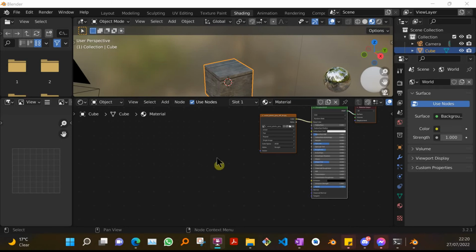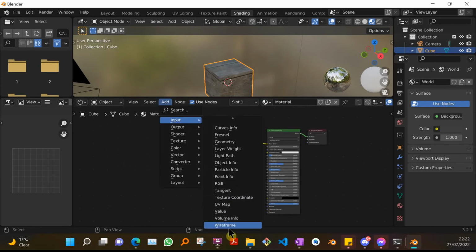Now from looking at what I had before, the next thing I need to add in that's going to plug into the diffuse is the texture coordinate. So if I go down here, texture coordinates. So it's part of input, it just wasn't visible.